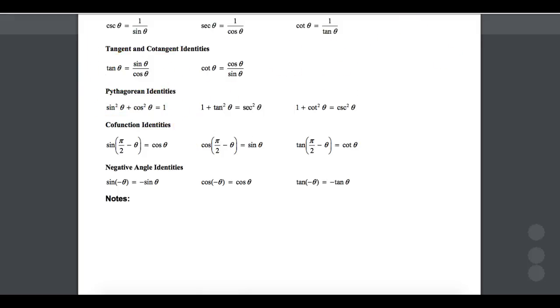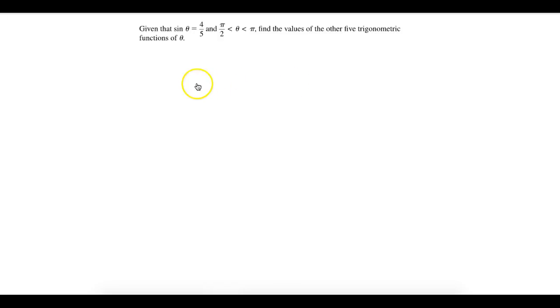So let's go back and look at our first problem right here. Now, you know some other ways to solve for these, but we're going to do this problem using the Pythagorean identity. It's important that you know this. On the test, you're going to be asked to solve a problem like this using the Pythagorean identity. So if you don't use the identity and you do it a different way, you won't get credit for it. So you have to make sure you remember this.